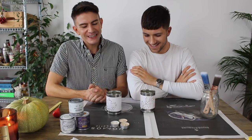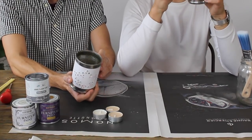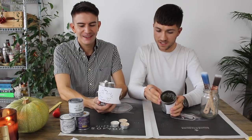Okay, so that is the drilling done. So here we are. So we can peel these off. See how they're looking. Oh, God, I'm nervous. Do you remember when we did that with the vase? And it was a disaster. And it bled. I still have that vase in my room. It was a good vase.